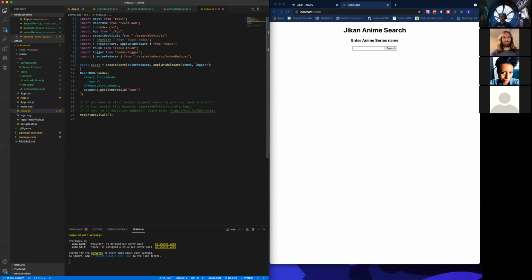Technically called like a variable, like a store variable. It's exactly what I'm doing. I think in Jacob's lecture, he was doing it in like the reducer file where you combine the reducers, but you could do it pretty much anywhere. It's just a variable called store. It just represents the Redux store, and it's assigned to this create store method.